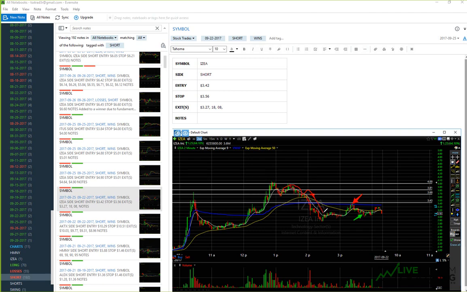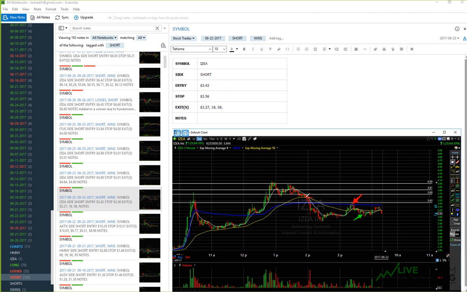Okay, so if it had done that, that would have got me in because the risk then would have been, you know, short 70, risk 81. It's 11 cent risk. And you can see the reward on the other side is like 80 cents or more, right? It's huge. So I love that pattern. But when I see something like this where it just goes and it feels like you're chasing it, I don't like to short that particular pattern.